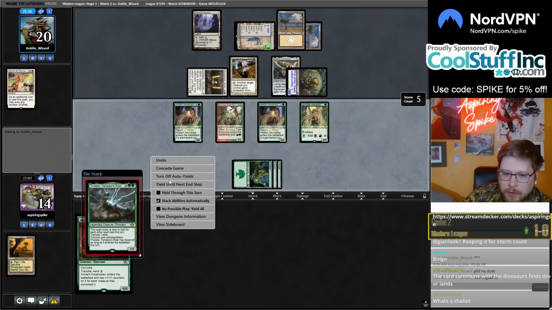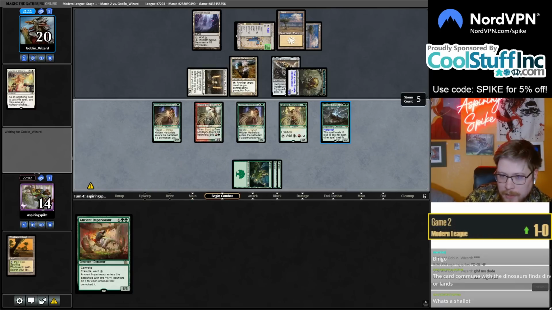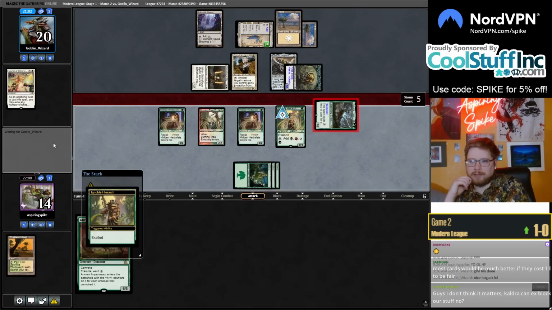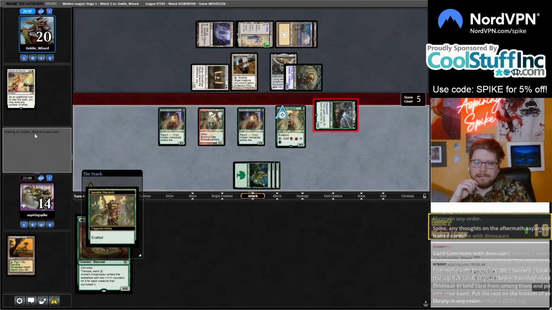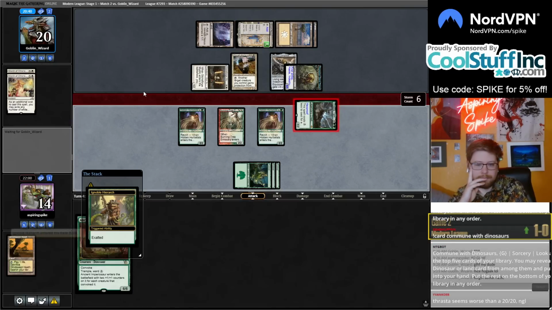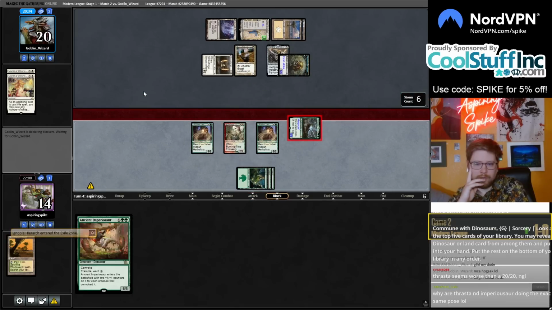Can't Imperiosaur this turn. Can play it next turn, which is cool. Kind of slow, obviously mulligan. Again, this deck is not going to mulligan very well. But no, we get to attack for 8 this turn, 8 next turn, play a giant Imperiosaur next turn. Could maybe draw a Force of Vigor, hard cast. What is this? Yeah, I can play the other Dino next turn. Now we're gonna need a 0-mana creature or a land.